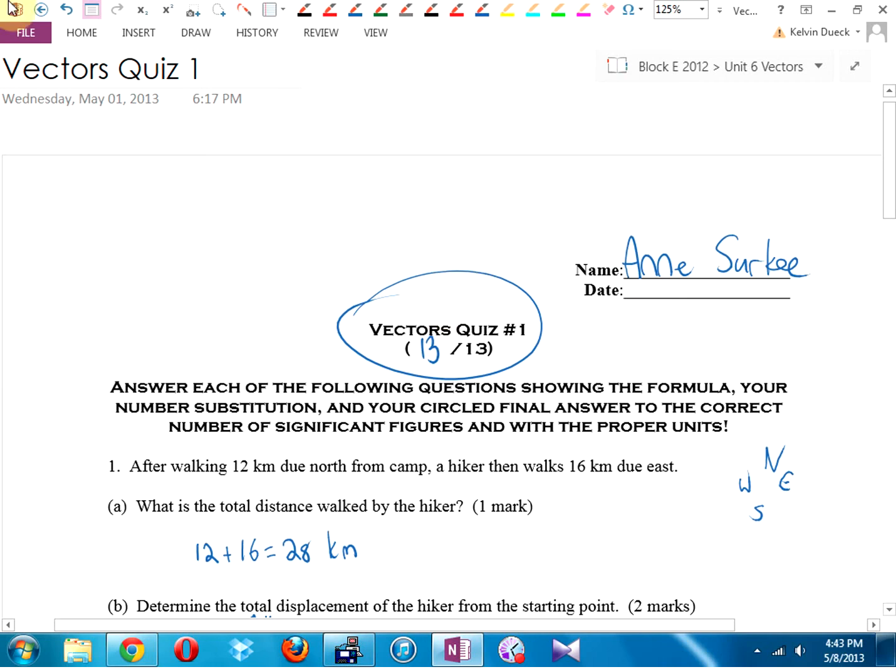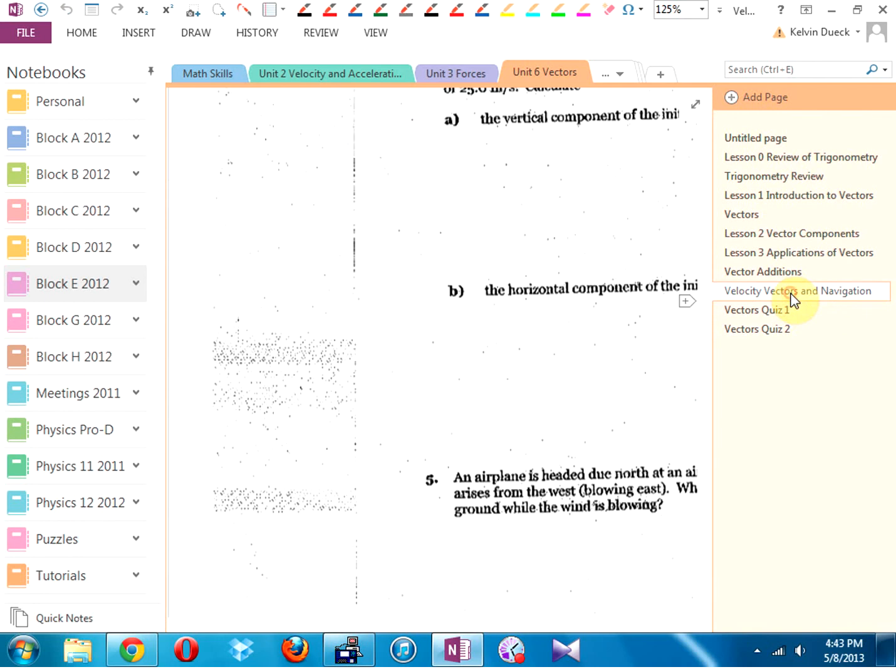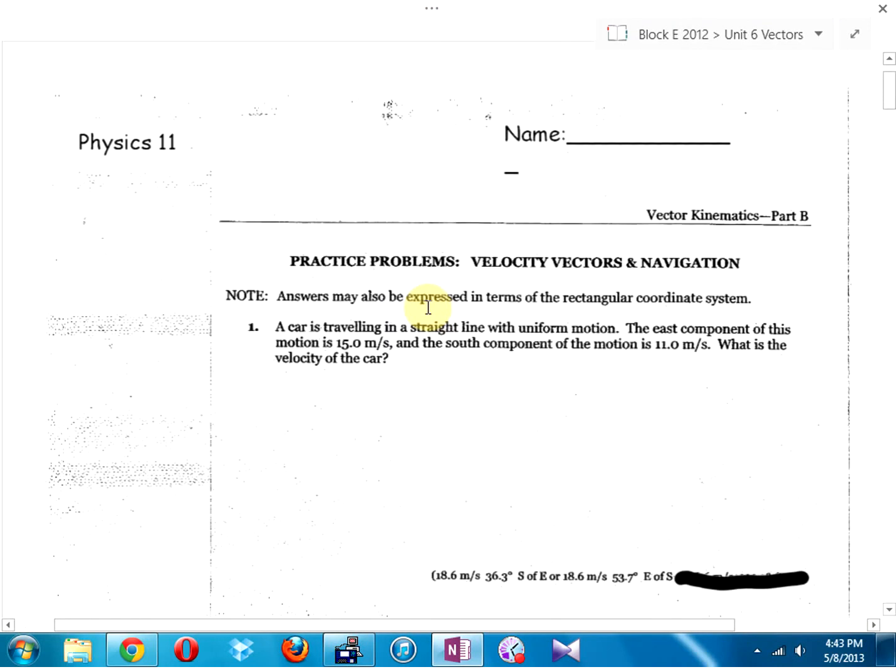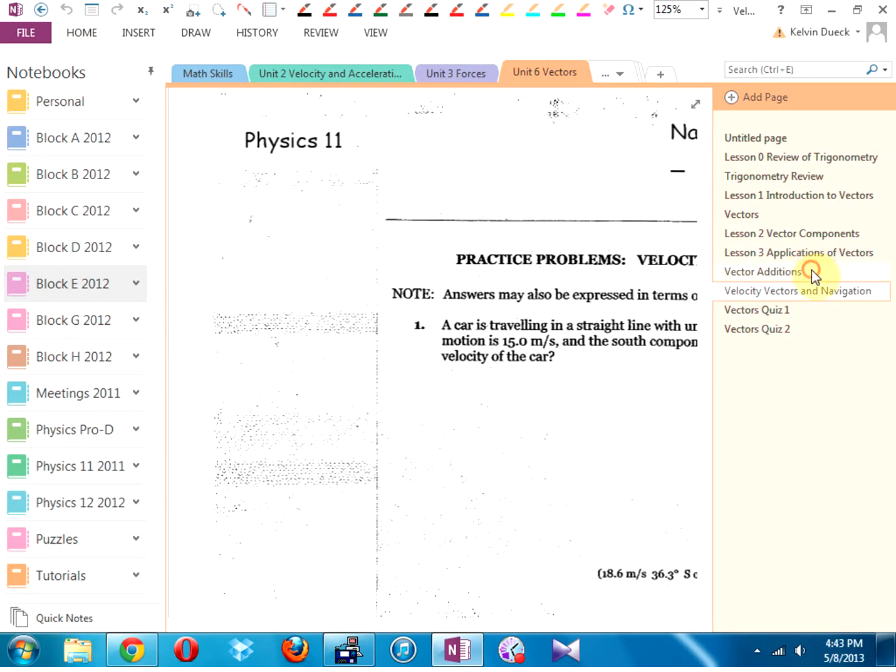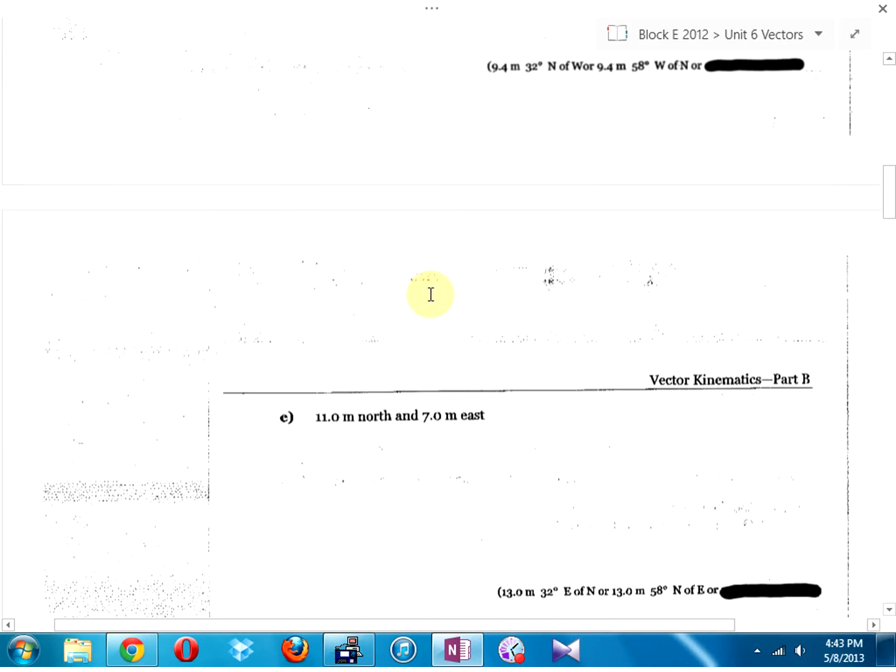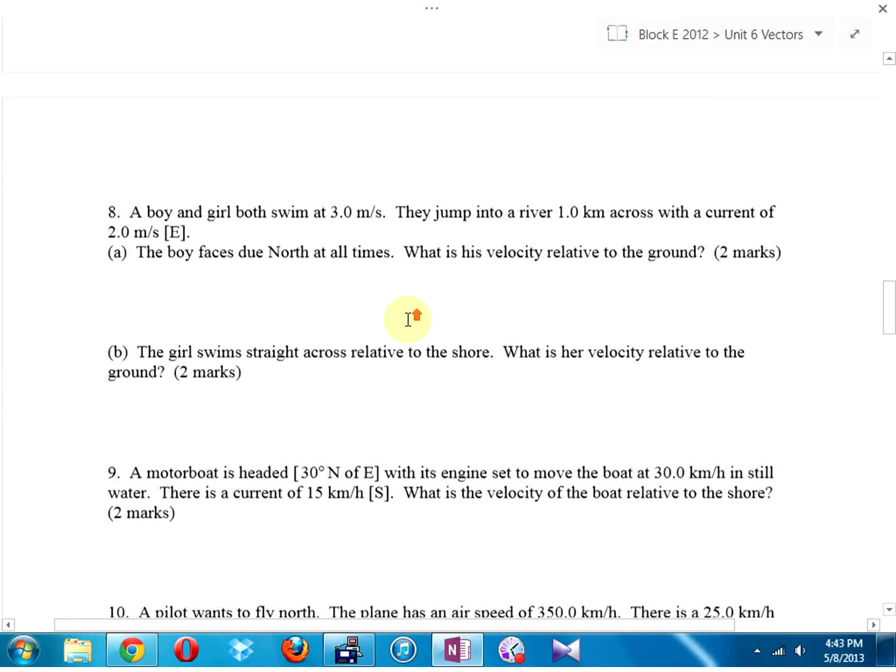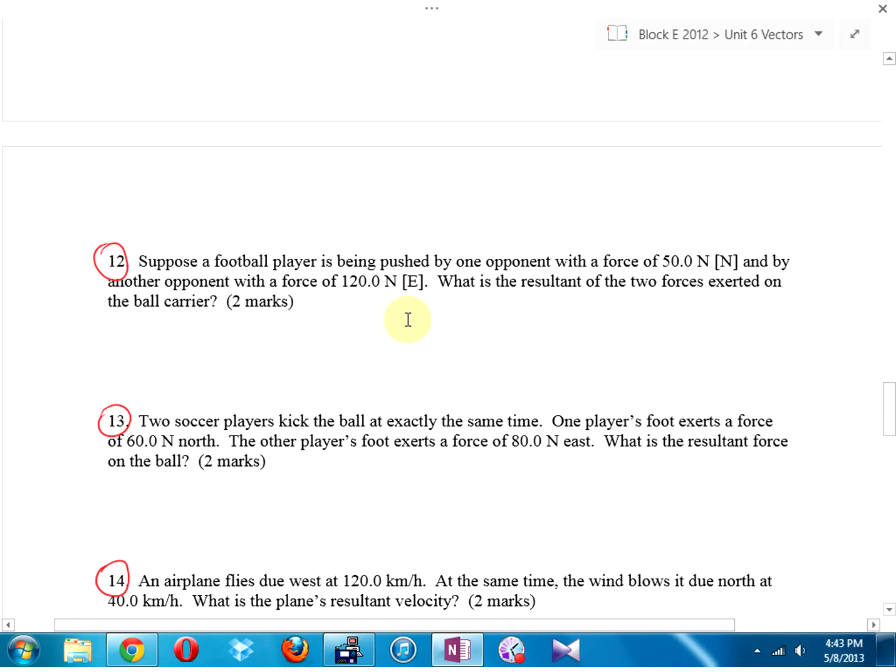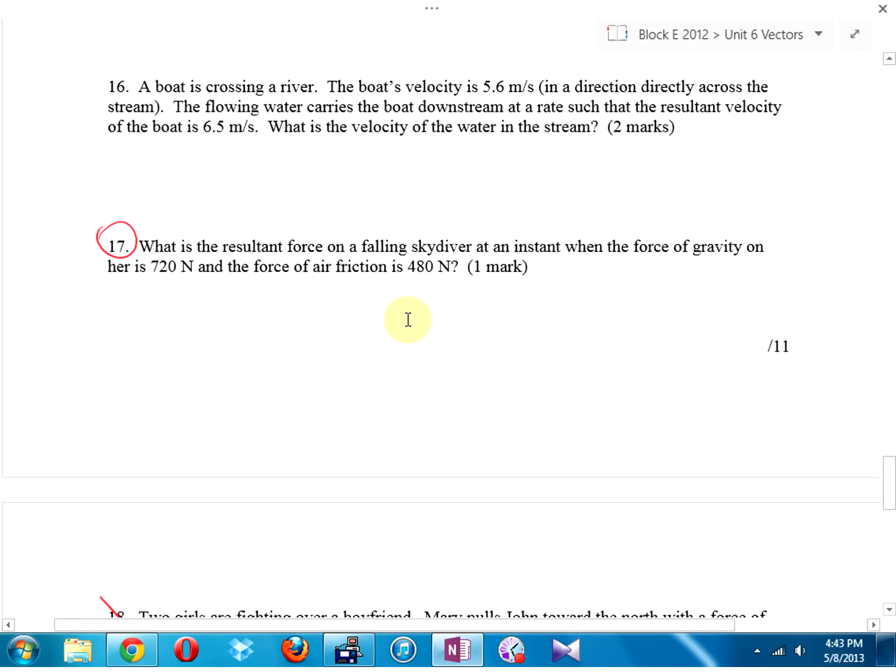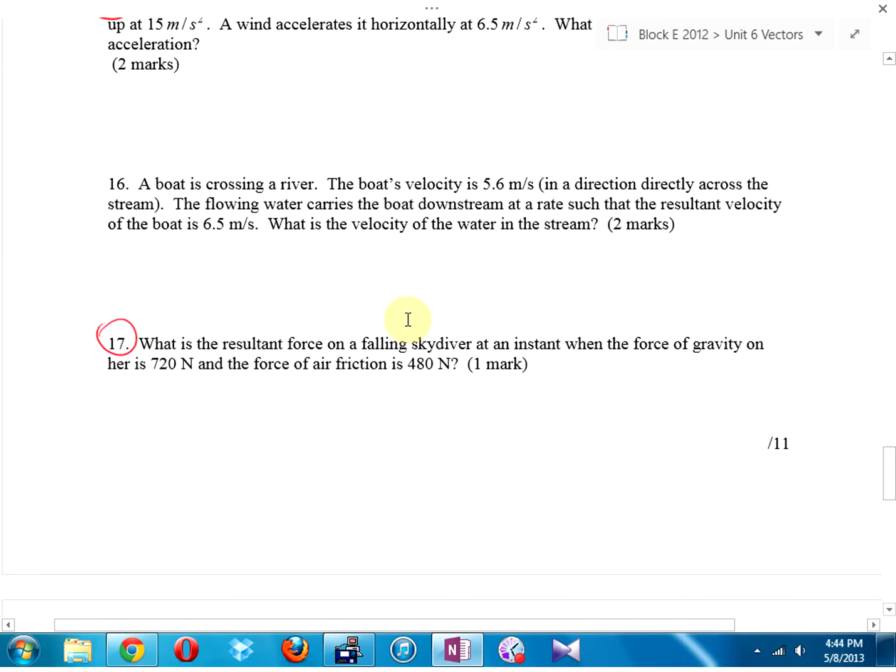Okay. Otherwise, you can now work on vectors quiz number two, which the TOC will give you in just a few minutes. You can also work on velocity vectors and navigation, which I gave you on Thursday, and I've told you which questions that you can do. And, if I haven't said so already, you can now do every question in this velocity. Oh, not that one, Mr. Duick. You've already assigned that one. Come on, Captain Obvious. You can do every question on this handout called vectors. Up until now, I had skipped 5, 6, 7, 8, 9, 10, and 11. You can now do those. If you've already handed it in, I haven't marked it yet. Go find it in the back. And you can now do those. So, the only ones I've nuked, oh, you can also do number 16. The only ones I've nuked are 18, 19, and 20. There's some trickies here, some good nasties, some good challenges. Vectors, how you do math with directions.